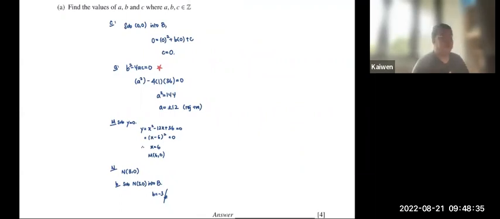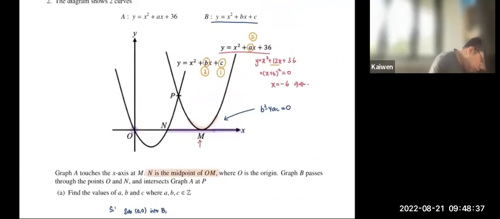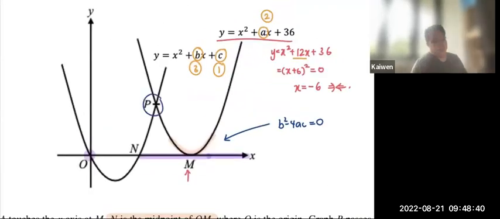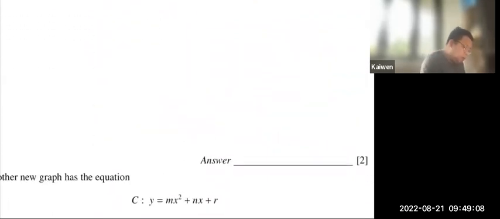We are looking for the coordinates of P, right here. To find the coordinates of P, we are looking for the intersection point between two curves. And the intersection point can always be computed using simultaneous equations. So just remember that, for example, if you have two straight lines looking for a point of intersection, it's always simultaneous. Same thing for curves, same thing for any type of graphs out there. If you're looking for the point of intersection, it's always simultaneous. So this one I'm not going to go through because the simultaneous is very simple. Answer is (4, 4).